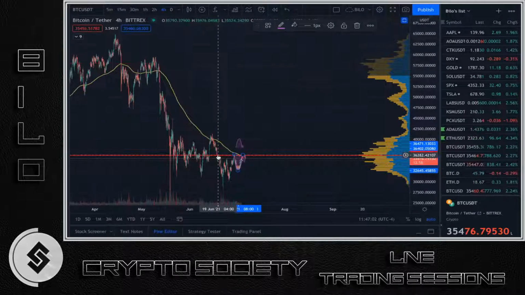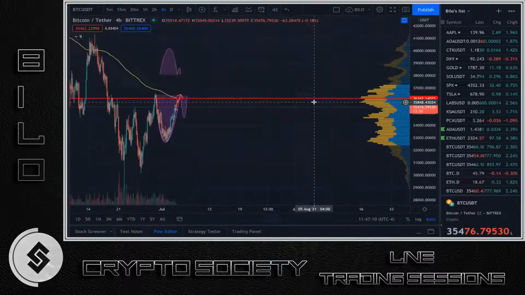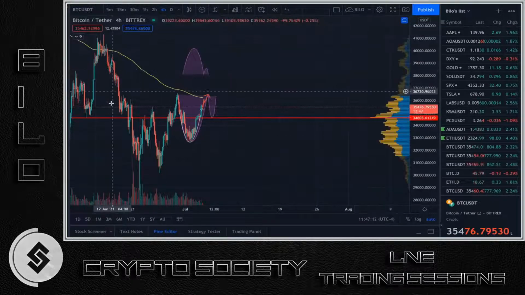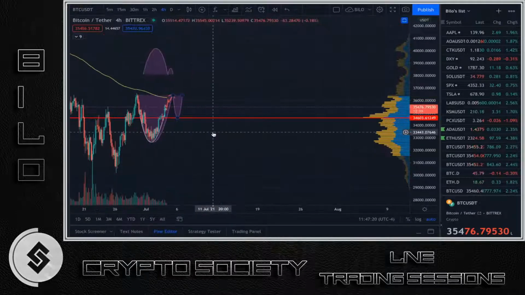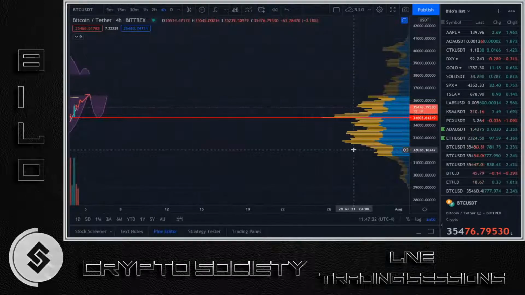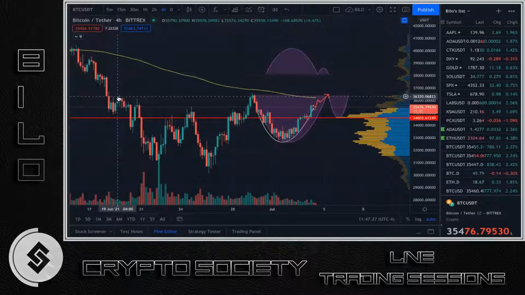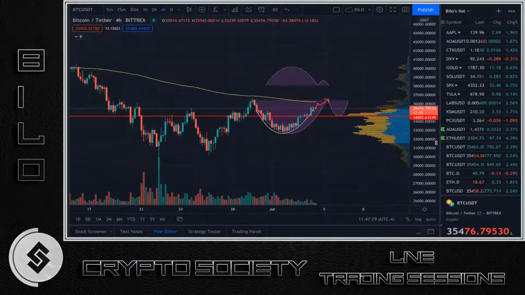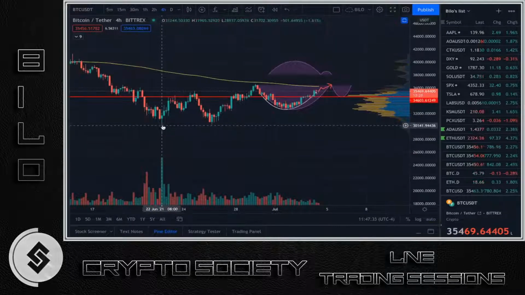Here? Yeah. Okay. And then have a look at those touch points there. So this is what I was saying before about not forcing a cup and handle, because with a cup and handle, at least you want to see, like here, a lot of contact with your curve, and the curve should really be clean. If you go to this one here, 18th, 19th of June, it's kind of hard to draw a curve on it unless you discount this here. If you discount this, then I suppose it's very, very feasible.